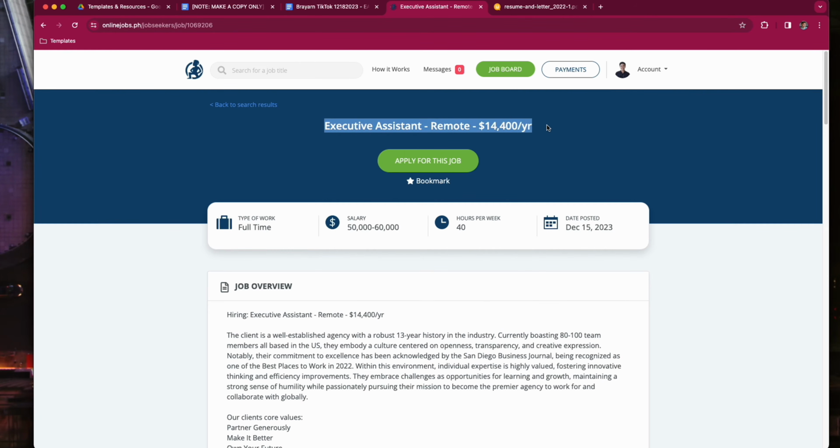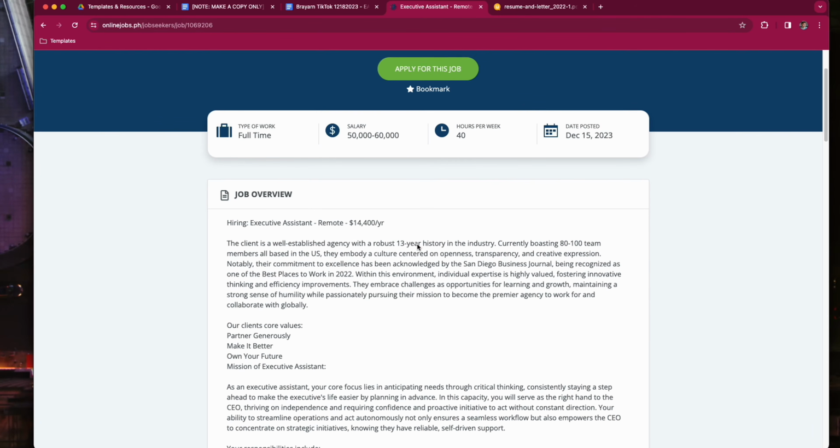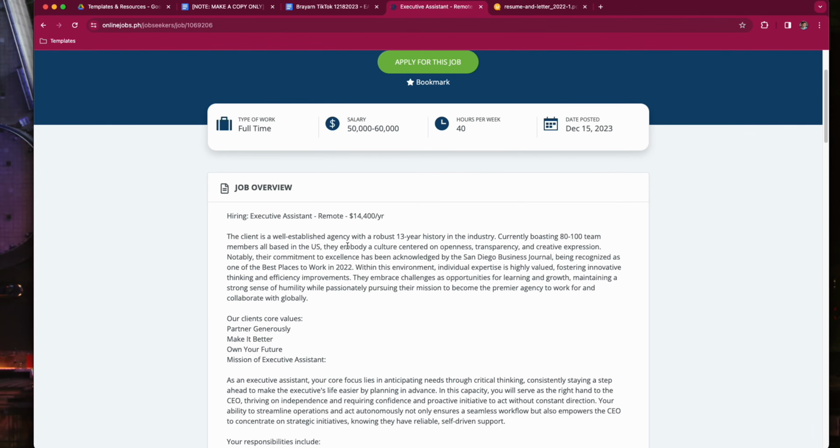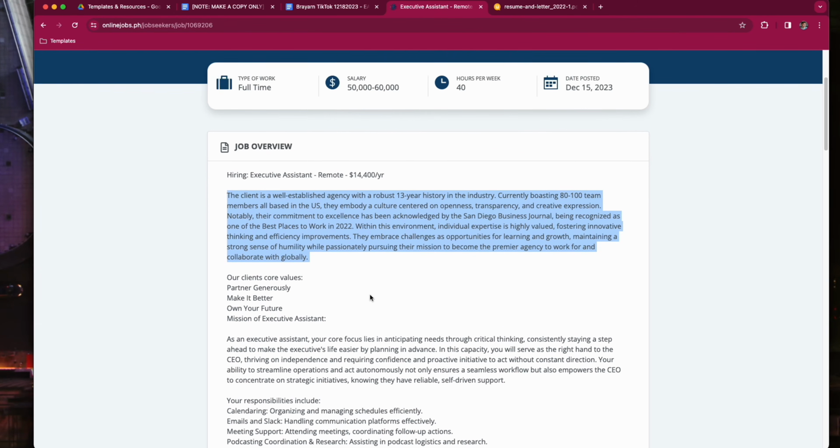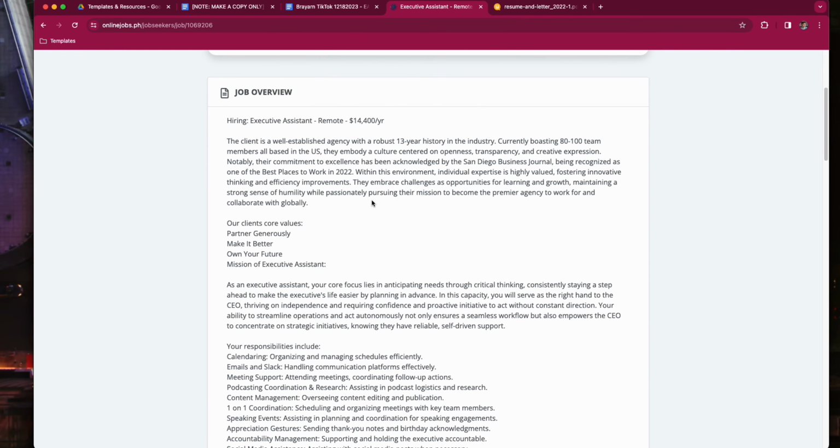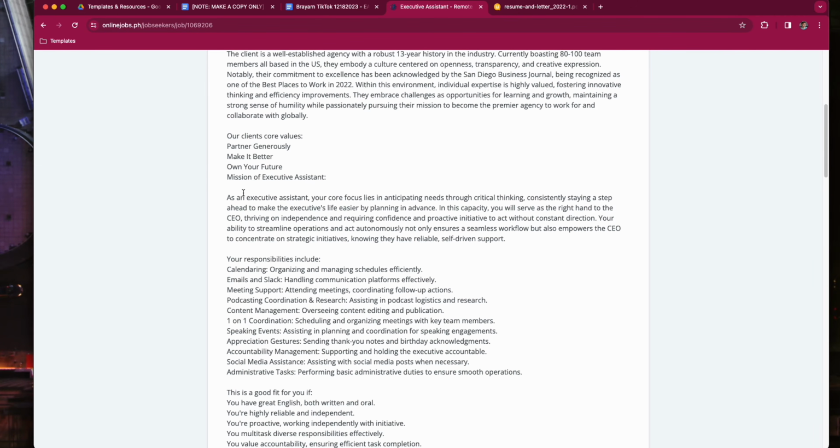Executive assistant, remote, 14, I think this is less than 12, so 1,200 per month. So ito na pala, 50,000 to 60,000 daw, ganyan. So of course, we're going to first check the job application, kung ano yung kailangan nila or ano yung requirement nila. So babasahin lang natin siya.